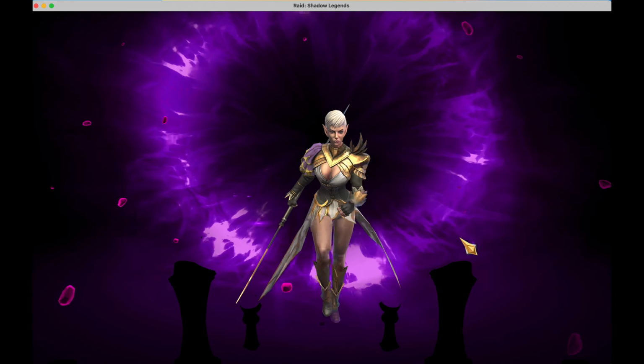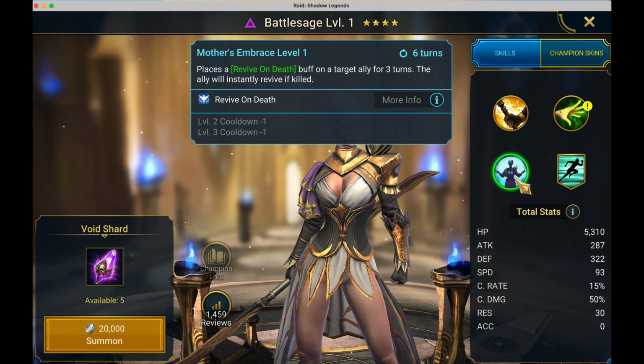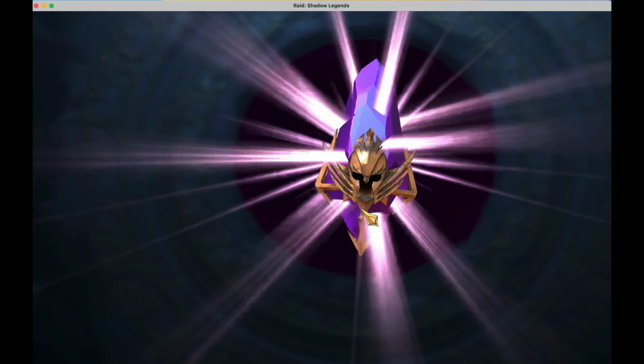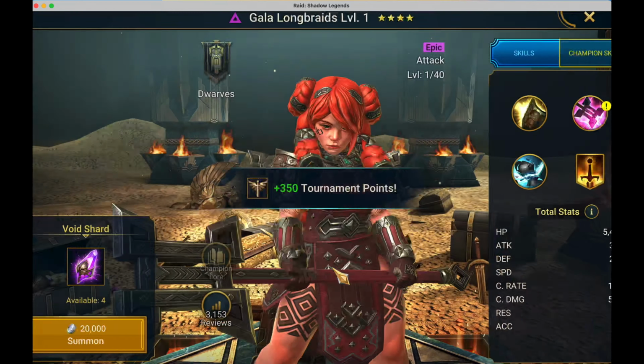First one is an epic. That's great. It's a Battle Sage. It's probably going to be instant food if I already have one. If not, I'll go ahead and save it for the Cursed City. Another epic. We're starting strong.